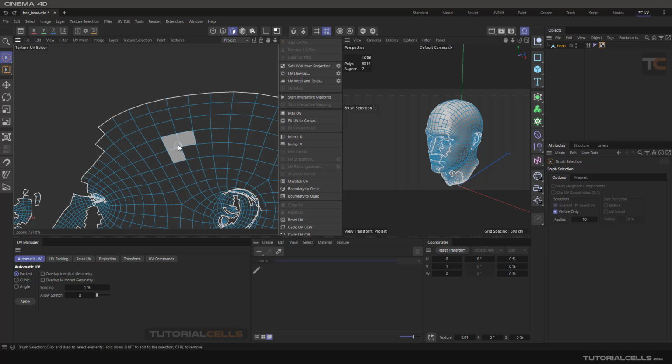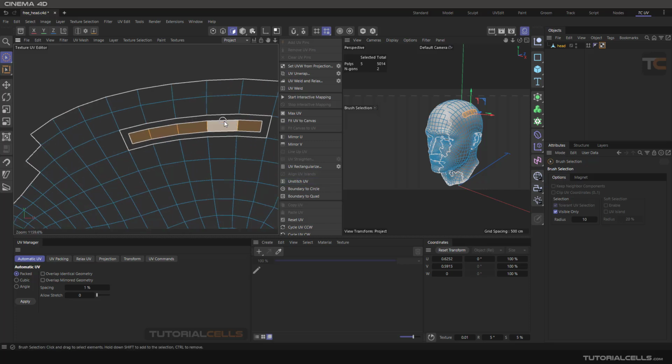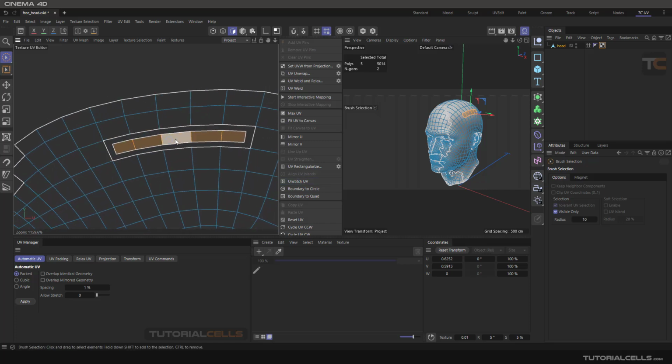If you want, you can do something like that. If you go to the edge mode, you can see Unstitch UV is turned off. If you go to the polygon mode, you can select some polygon, and if you use Unstitch, it makes this island that you selected smaller and detaches the UV polygon from the neighborhood points. You can see it's doing something like that. So Unstitch is doing like that.